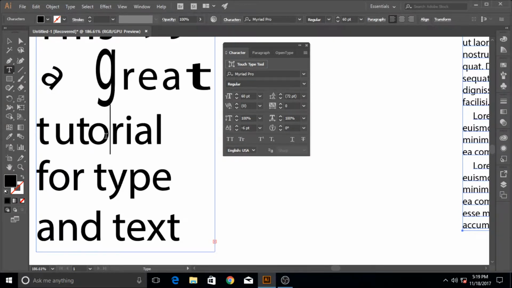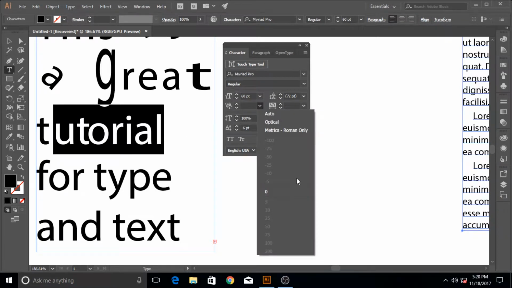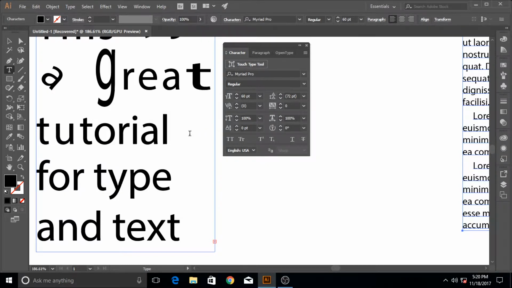As you can see, the space between T and U is a little more, and between T and O is a little different, and it's much closer. That's because it depends also on the shape of the letter that you are adjusting. You do not do this for all text because then it does not give you any option. You can just bring it to auto, or you can just bring it to 0 or something like that.